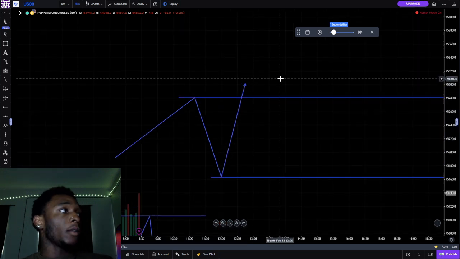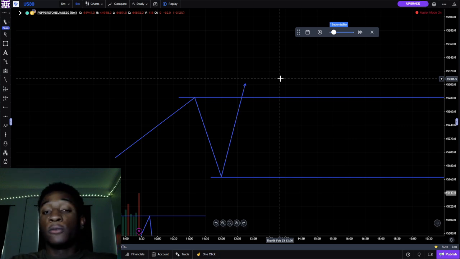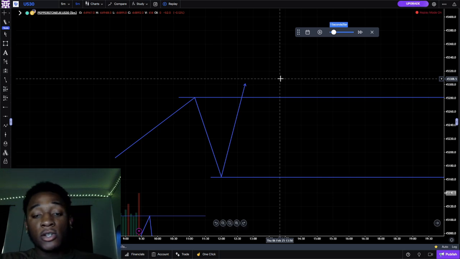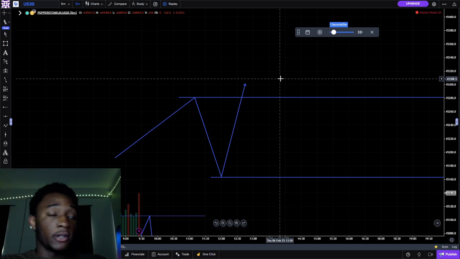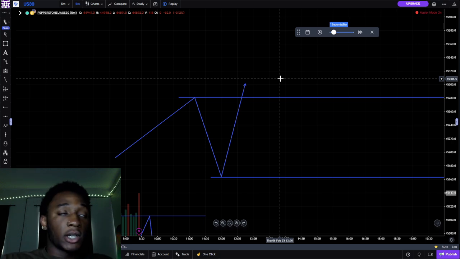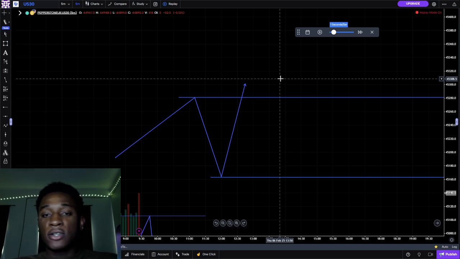So a lot of times price will break out before 9:30. Sometimes price will break out at 9:28, 9:29. You don't want to enter a trade until it's 9:30 a.m. Or whatever, let's say you're trading London session, which opens at 3 a.m. You don't want to take a trade until it's 3 a.m. So in this case, we're trading New York session, we're trading the stock exchange open, which is at 9:30 a.m. EST. So at 9:30 a.m., I'm willing to enter a trade, right?